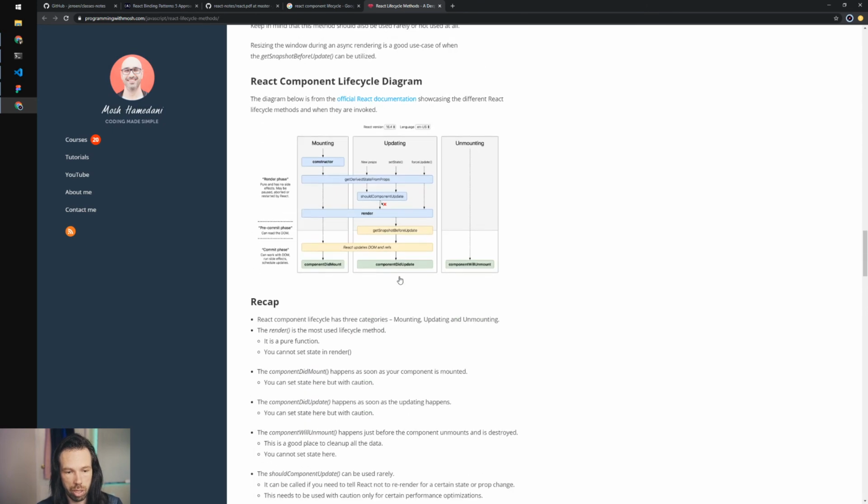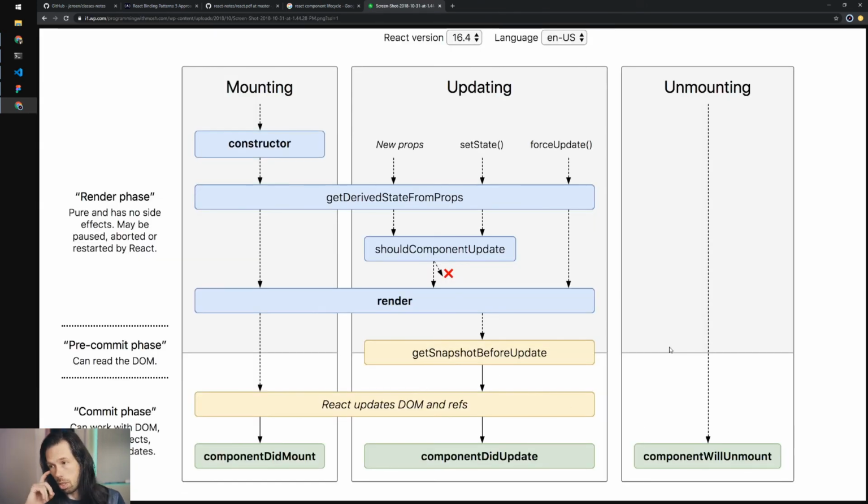Let's see. Oh, come on. There we go. All right. So this one here, go find it, use it if you need a reminder. It's kind of cool up here, React version. So this is actually nice to call out. Mine doesn't have this. Mine doesn't have a drop down that lets me show the differences as the API changes.